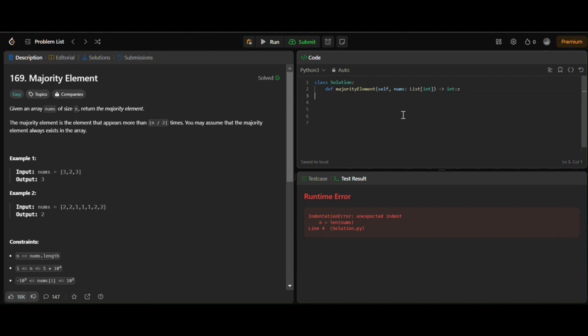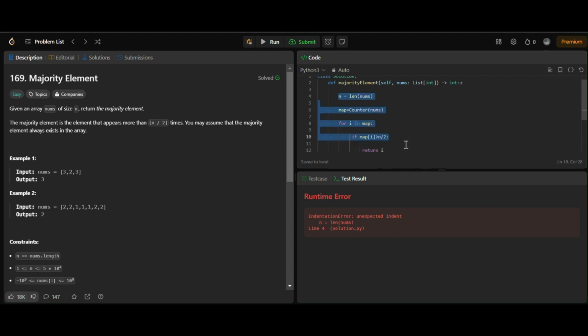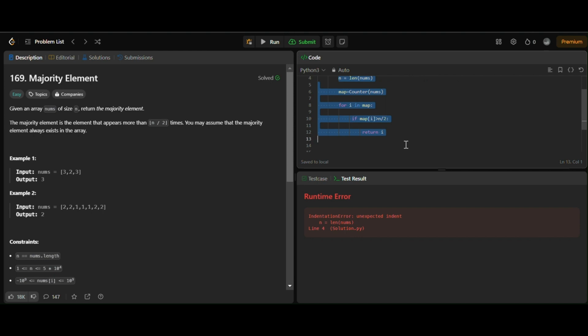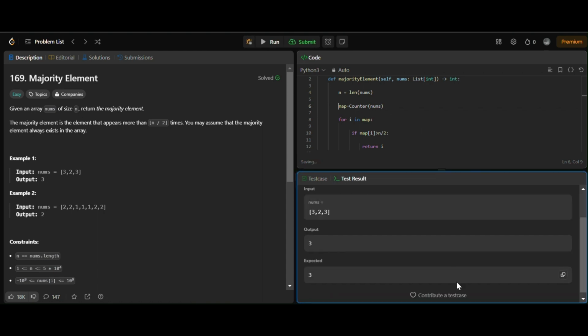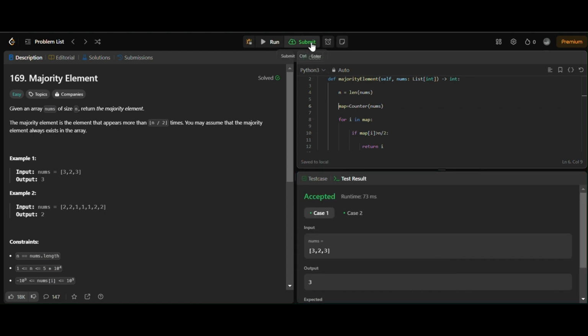We'll code it again. Yeah, now it's clear. Okay, I got the error. This Z is creating the error. So I guess now it's working fine. We'll check whether it's removed or not. Yes, so sample test cases are running.